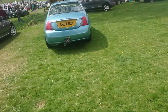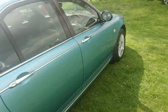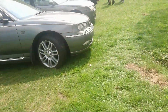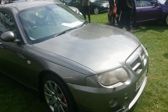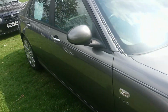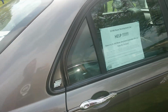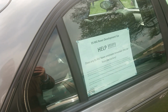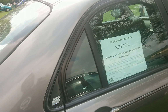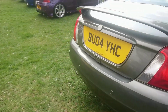Hopefully that's possible. 2004 Rover 75. Another forbidden engine. That one's forbidden fuel. Excellent. 2004 MG ZT 190. I know this car was manufactured in December 2003 before the Mark II was launched. Eventually registered to Engineering, Groveley Lane. Spent 18 months in engineering before it got sold, with 17 miles on the clock, weeks before the factory was forced to close.